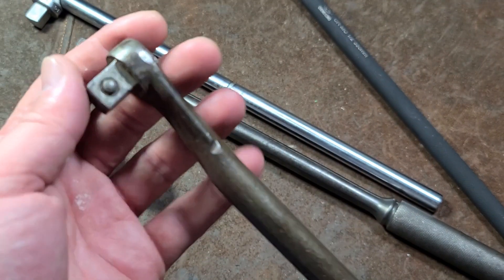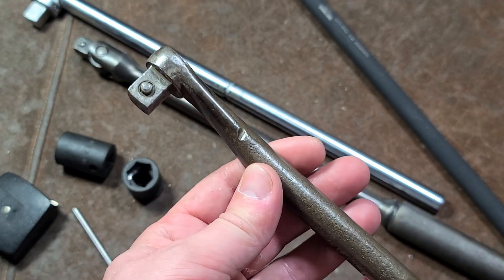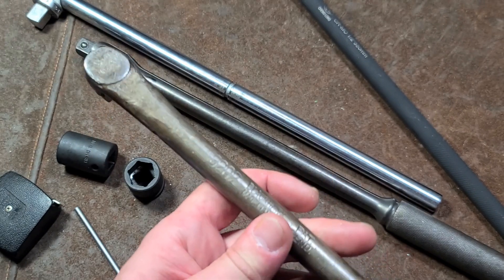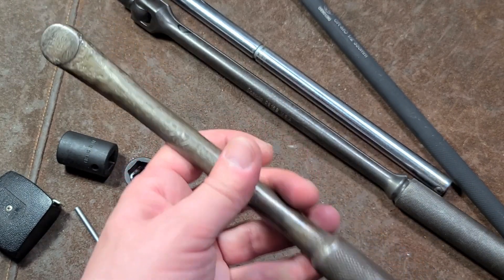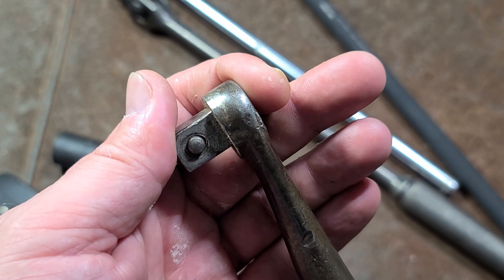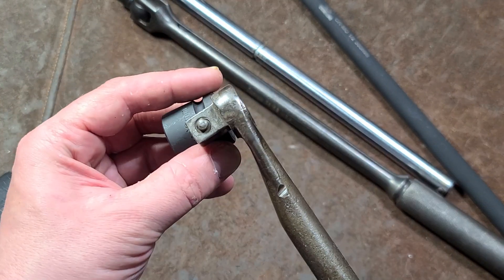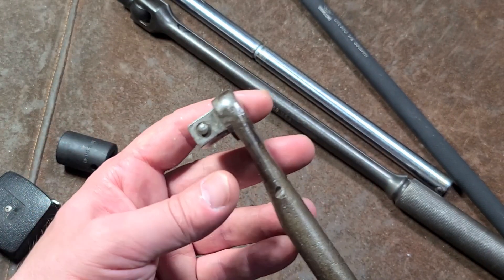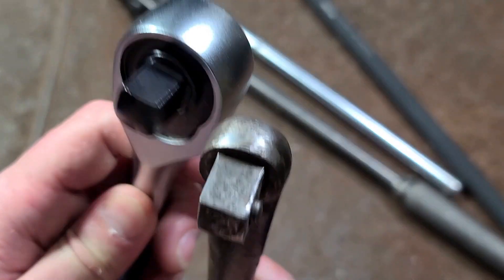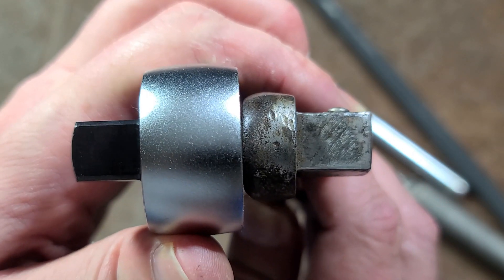Just wanted to share that with you all — what is the most compact head breaker bar ever made? That would be these socket breaker wrenches. There just isn't anywhere else to remove material; these are as compact as they get. It would be neat to still see some of these in stores, or some tool companies still selling wrenches like this, because they are absolutely handy. I can't tell you how many times I've had situations where I've been using box wrenches to loosen fasteners where I could technically get a socket and a really compact wrench in there, but none of the ratchets were really that compact. Here's a big old half-inch drive ratchet — the head absolutely dwarfs this breaker bar.